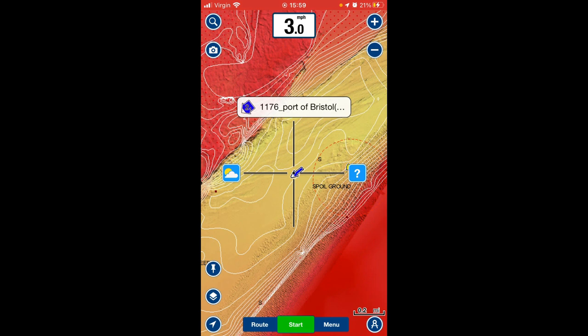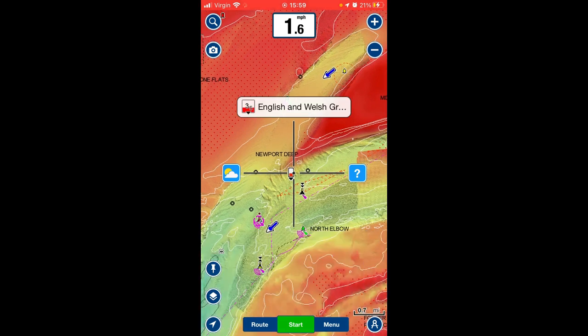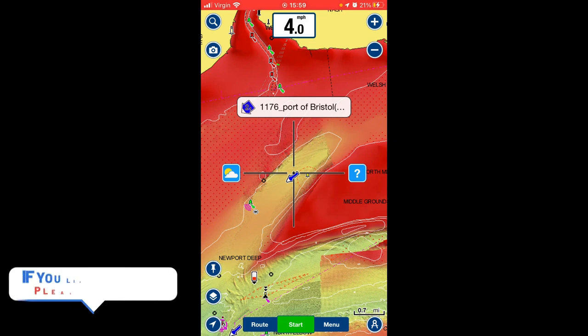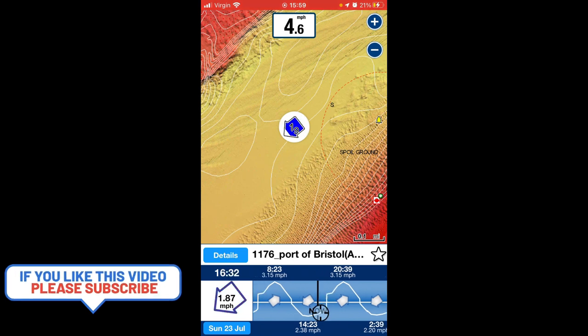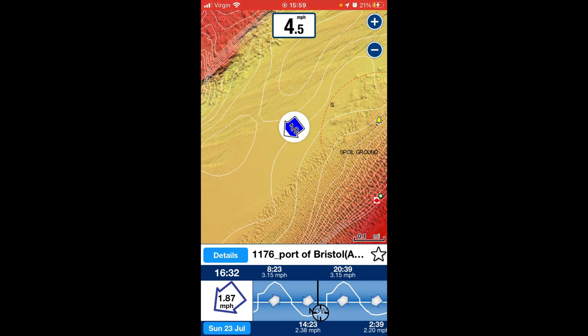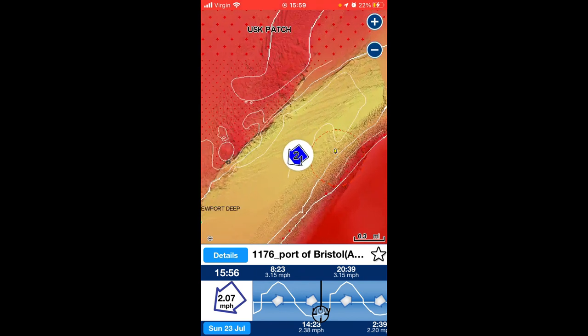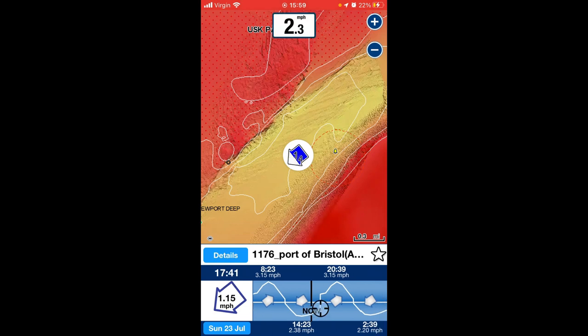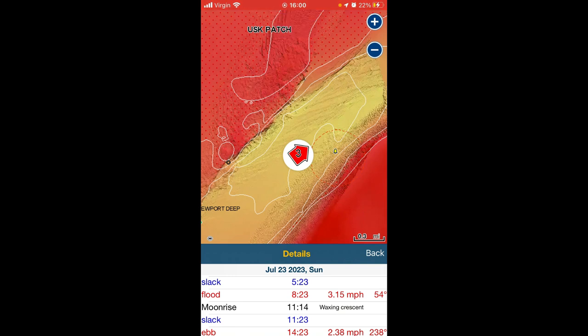The blue arrows — not to be confused with the rectangle box, they are different. The blue arrow can also be a red arrow. That's flow direction and rate — the flow speed of the tide. The tide in Newport at the moment is ebbing or going out at 2.1 knots. When the arrow's red it'll be flooding — you can see the top of the tide flooding in at three knots. So that's flow direction and flow speed.